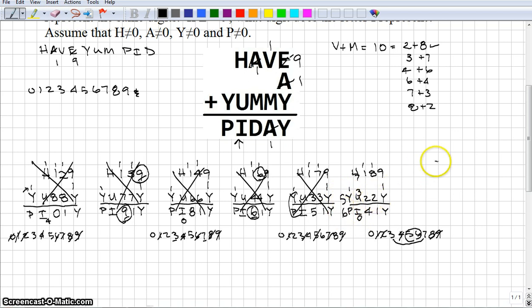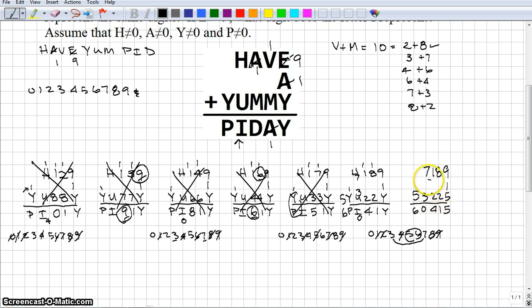So our solution is, let me just rewrite that over here. We have 7, 1, 8, 9 plus 1. And we have 5, 3, 2, 2. Now this Y has to be 5. Okay, that works. And then when we add that up, we get 5, 1, 4, 0, and 6. Okay, so that works.